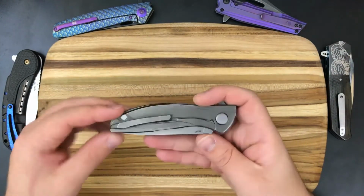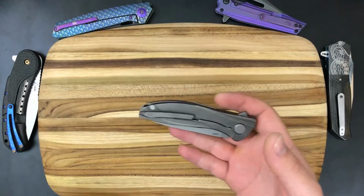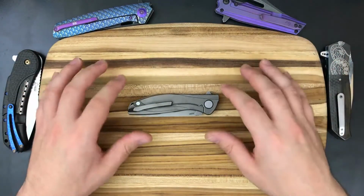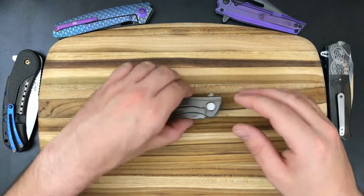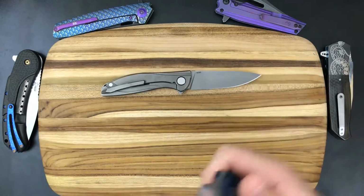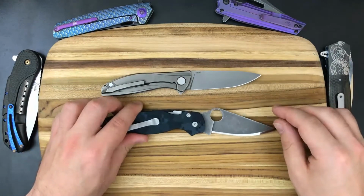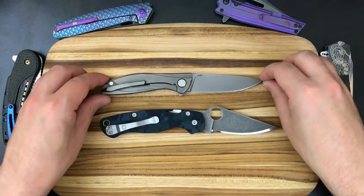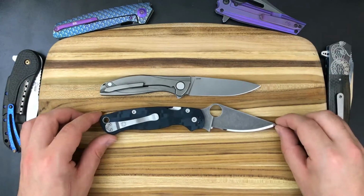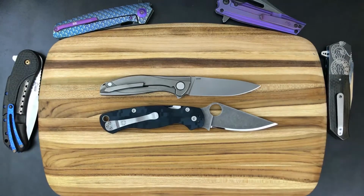Alright, so let's just jump into it. The features and flaws on this knife. For those of you who don't know, the Shirogorov Neon is a production knife. It is very expensive, and it's pretty tiny. Let's go ahead and give this a size comparison with the PM2. So you can see here that the PM2 has a fair amount of size on this one.